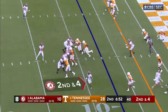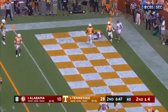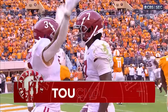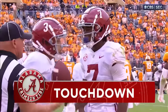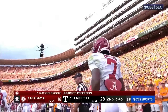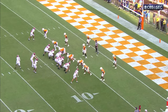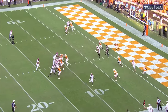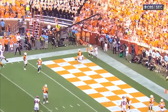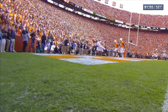JoJo Earl in motion — Young on the run, he hasn't run yet today. Side arms it to the end zone — touchdown, Ja'Corey Brooks! Well, that answers the last question about that arm — when you can run to your left and fling it like that, you got it all. He's so patient when he leaves the pocket, and this time running to his left he spots him and lets it go — right on target, right on the money to number seven. The diving catch.